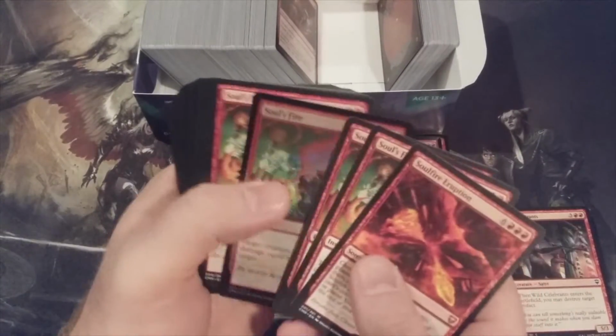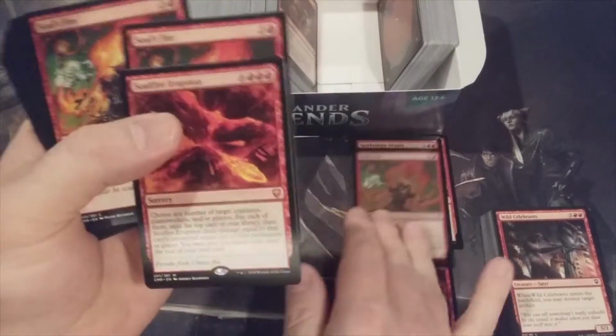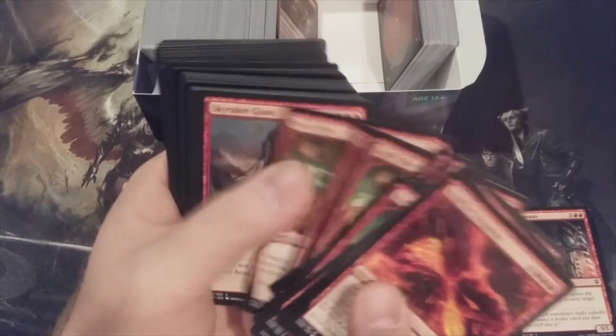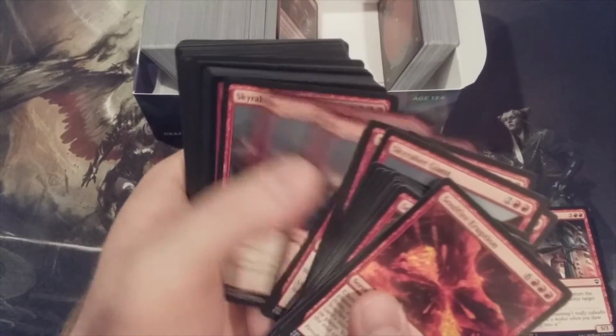Here's a reprint, there's a foil version of Soul's Fire. Come on, tongue does not want to work today. Let's get this going on. All right, Skyraker Giant. It's a common. And there's a foil of it.